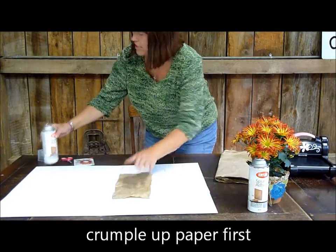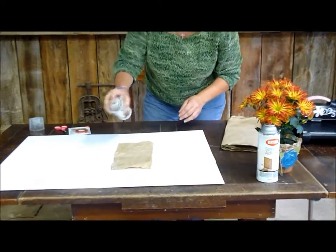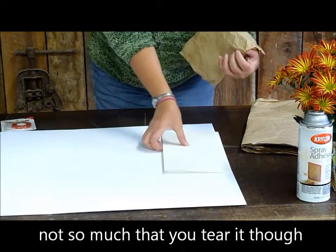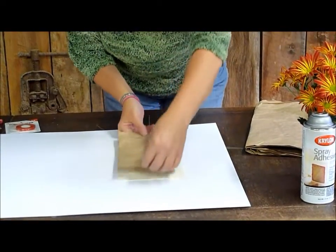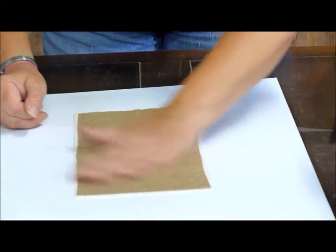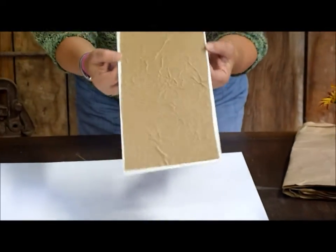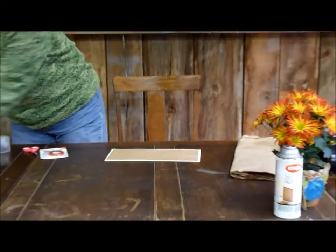What I'm going to do is take my trusty Krylon spray adhesive. Now you want to do this in a well-ventilated area. In fact, I am out in my barn right now, so you may notice some farm implements on the wall. So what I'm going to do is place this on top of my mat board. And if you have wrinkles, that's okay. That's kind of the point of it. And just smooth it out, and you will see almost a leather-looking effect. It's kind of cool.